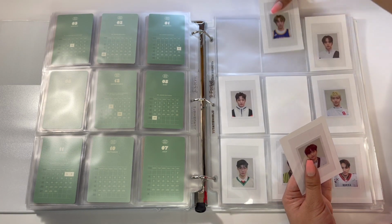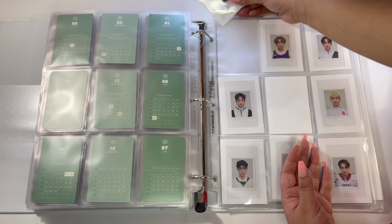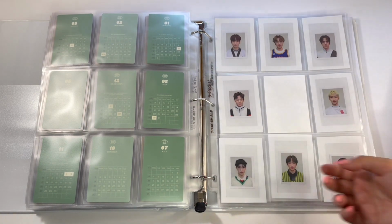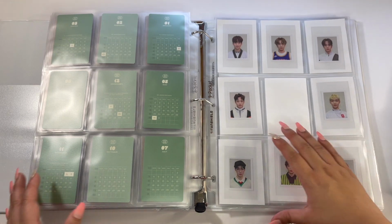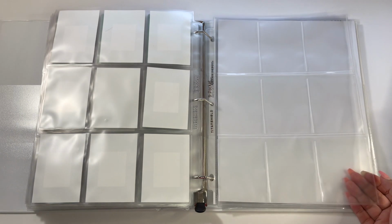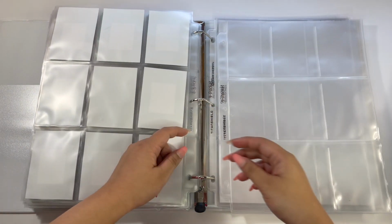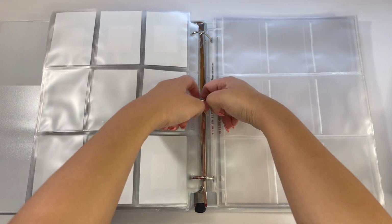Okay. Cool. And Sunyun. Okay. Nice. Okay. It's a little bit wobbly and messy, but it's fine. I need two more pages. Okay, so I'm gonna need a fatter binder than this.